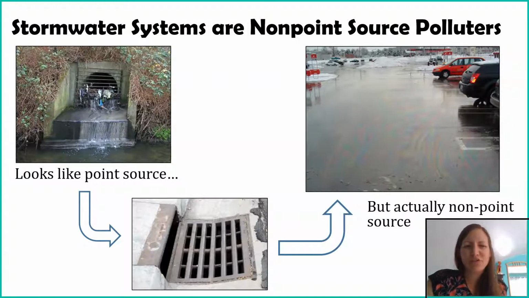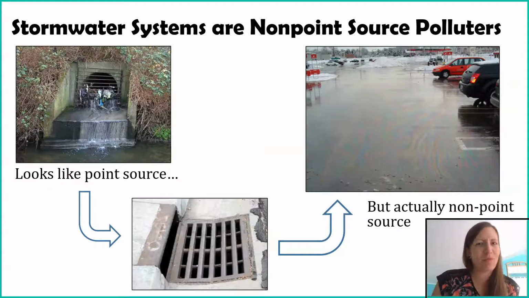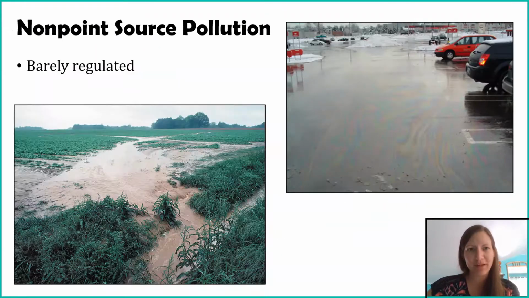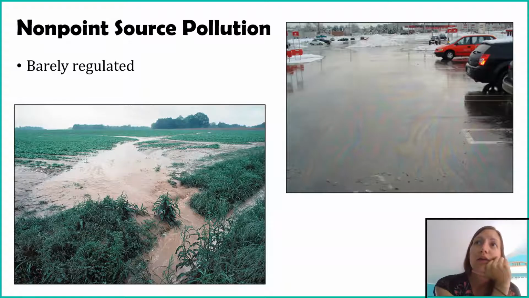So again, I just wanted to do this aside because when we talk about stormwater drains, it can be easy to think of them as point source pollution, but they're not. That pollution in that water comes from so many sources, and we have no idea who it comes from. There's no way of narrowing down who the actual source is of that pollution. Now you might be thinking, well, okay, but why don't we clean it? Why not? And we'll talk about that more when we talk about solutions.